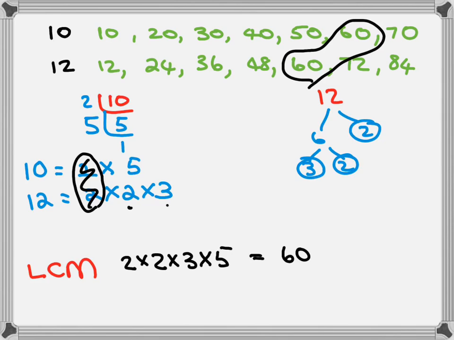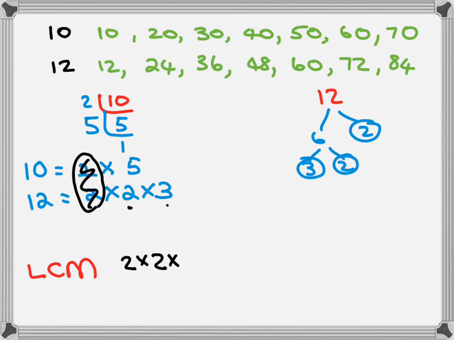Lowest common multiple. Another way of doing it is you don't have to group them together. I'll show you another way of doing it. In fact, it might be the more efficient way of doing it for you. You can say to yourself, who's got the most 2s, 10 or 12? 10's only got 1 and 12 has got 2. So we're going to list those 2 there because 12 wins that round. So we're going to say 2 comes twice. The one who's got it the most is the one we list. And who's got the most 3s? 12 has got it because 10 hasn't got a 3, so we put our 3 in there. And who has the most 5s? 10 has got it, so it's up there.